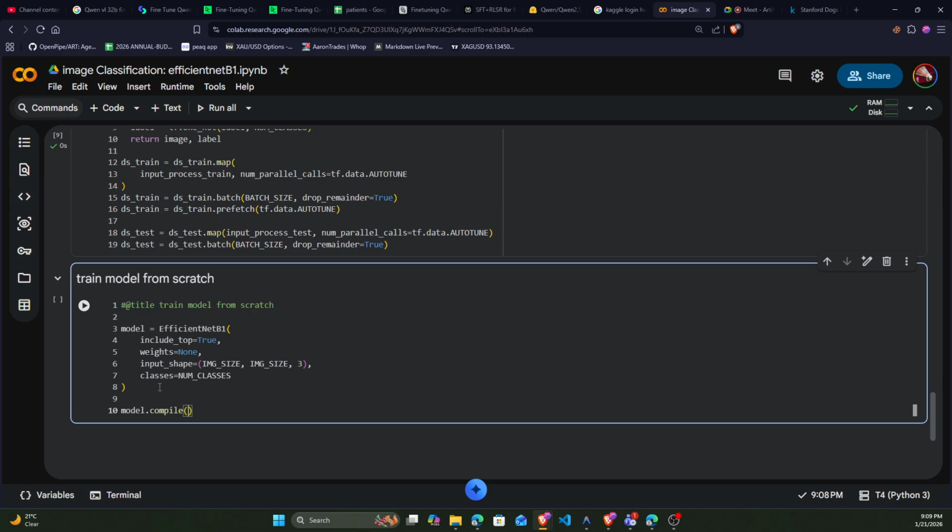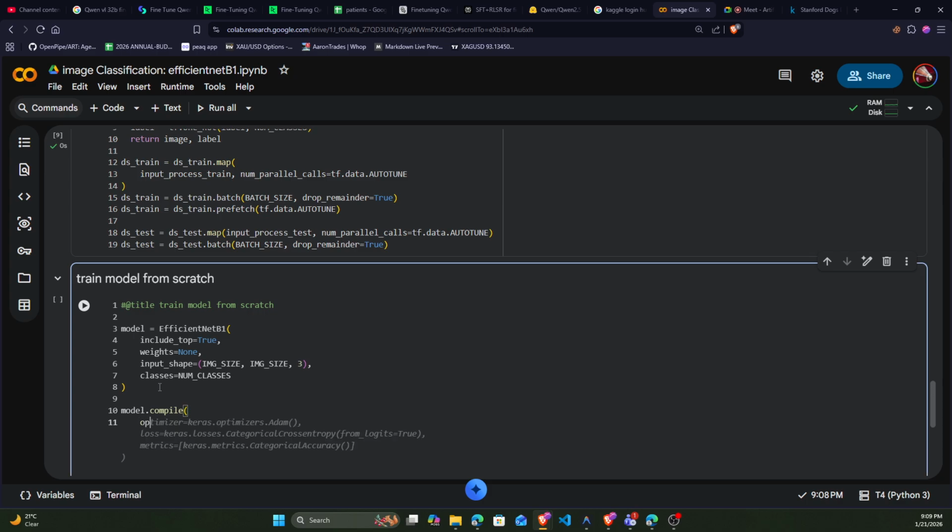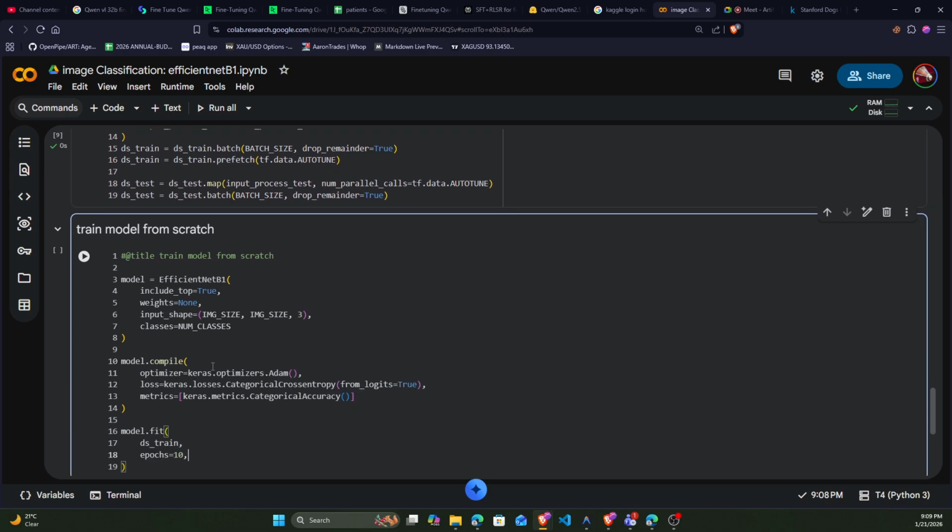And then under compiling, if you remember, we usually set our optimizer. So optimizer, we will use the Adam optimizer. We can use keras.optimizers.Adam, but in simple terms, we can just type in Adam. And then for loss, we can just type in categorical cross entropy loss. So this is for a multi-class classification task, and that's why we are using categorical cross entropy.